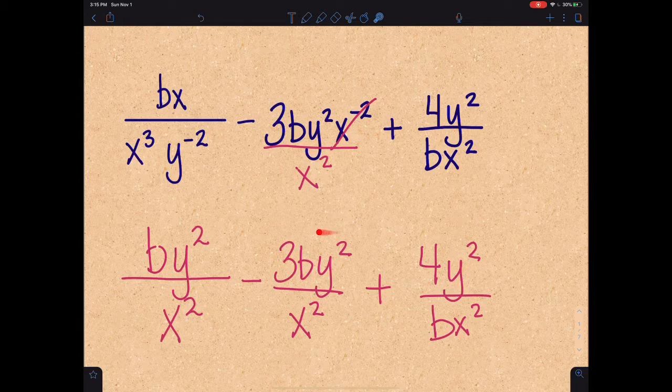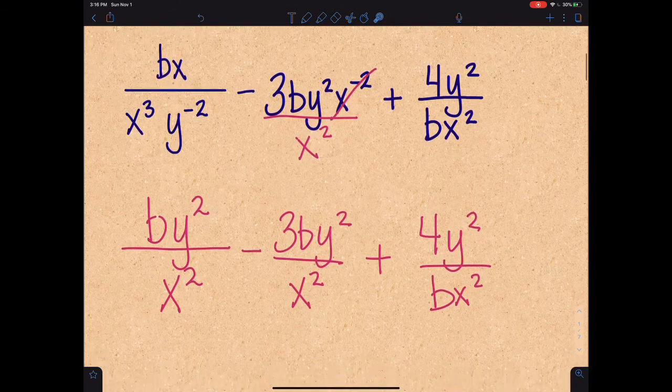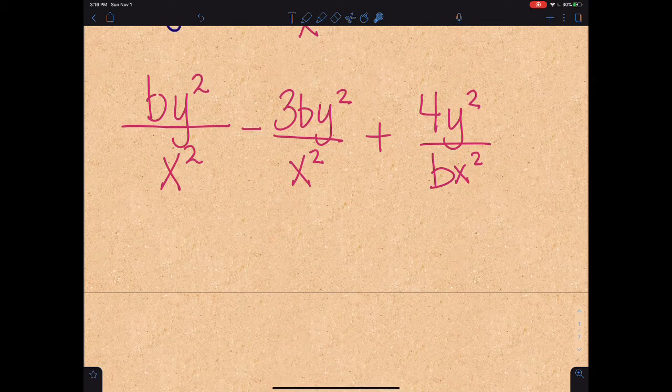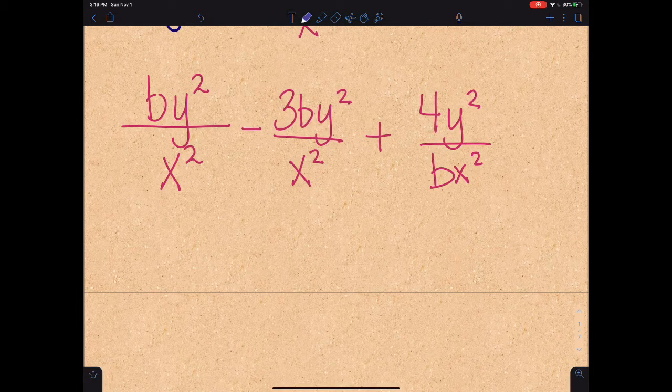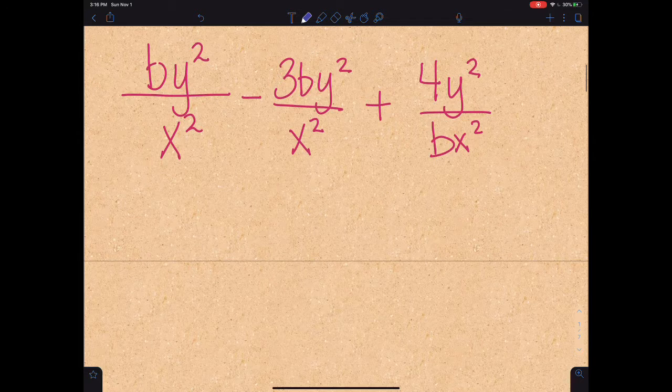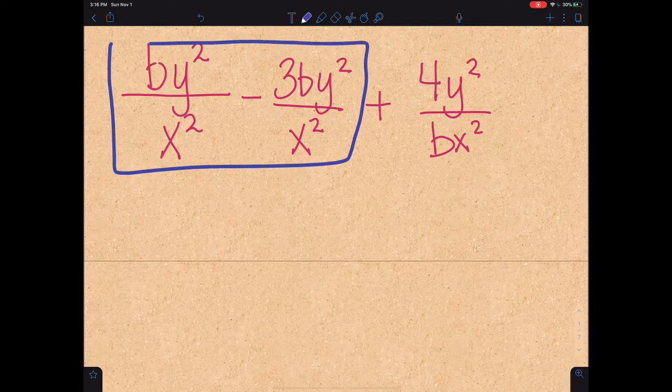And we'll just combine the top, by squared minus 3by squared, and leave that on the top. And then we're going to put this on the bottom. I know it's getting kind of complicated, but if you're not following along, just let me know. Write that in your homework. Say I don't get it, and I can explain it to you when I get home. But basically, let's just only deal with this for a little bit.